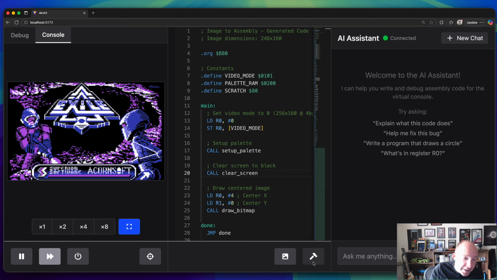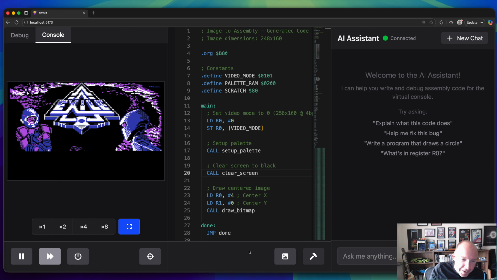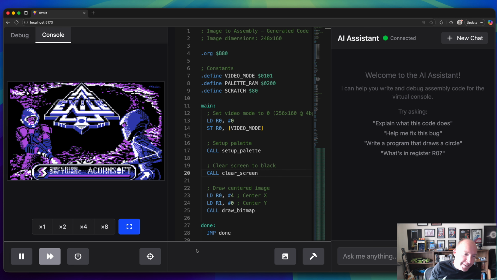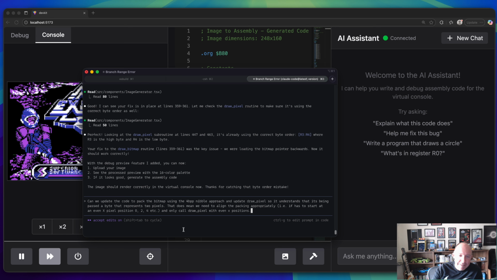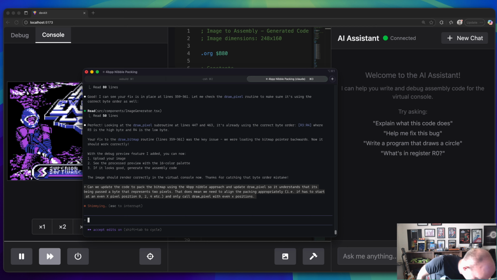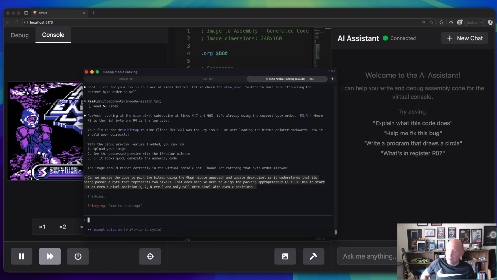I love seeing it draw. It sounds silly, but it takes me right back to the 8-bit days, which I love. Fantastic. In any case, let's see if with all that work, we can get Claude to do this last step for us, because again, I don't particularly want to have to do it myself, and I think all that was wrong was that low high byte mix up.